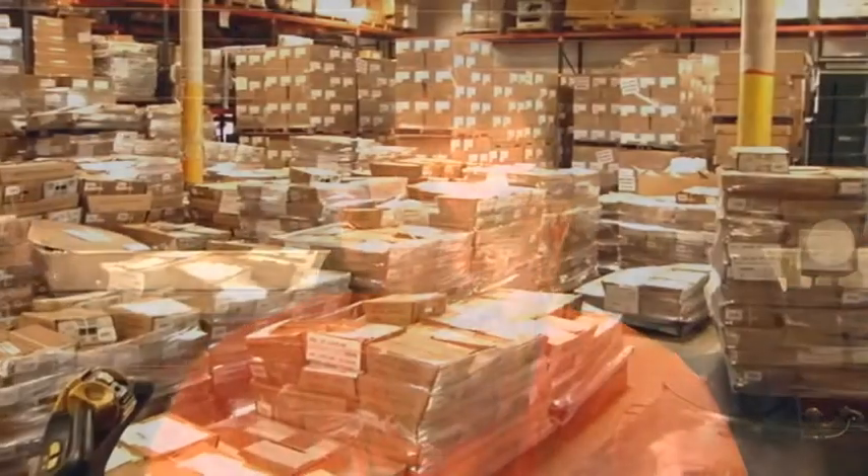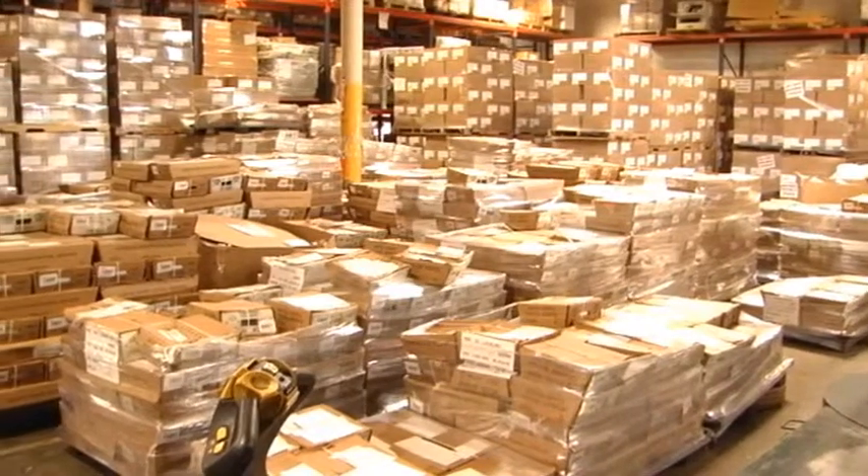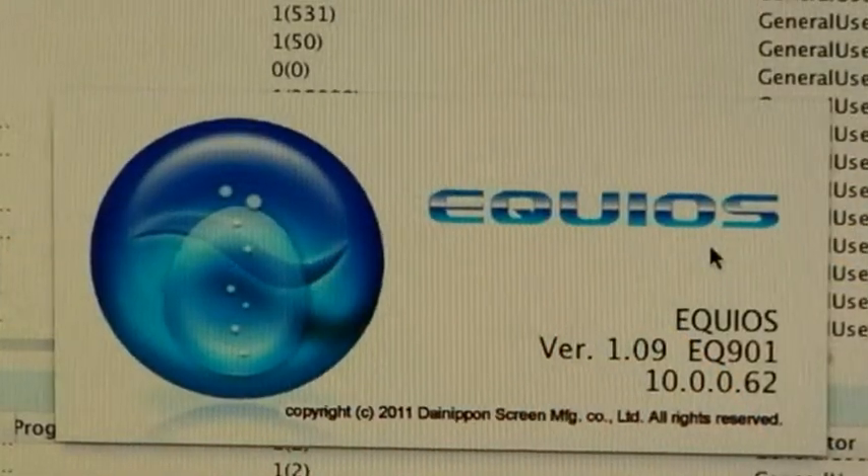The uptime from getting a file to the TruePress Jet 520 is incredibly fast. By us going with the Screen TruePress Jet 520, our production times have been cut down tremendously. When you can tell somebody we can get you 30,000 pieces in the mail by tomorrow morning and we don't have art yet — but if you can have it to us by a certain hour, that's a real nice benefit. The process has been very streamlined from the audit to creating print files through the print production end of it, and it's been an unbelievable benefit to our company.